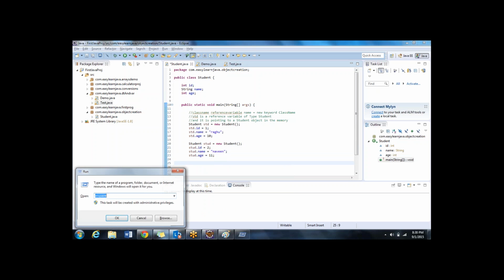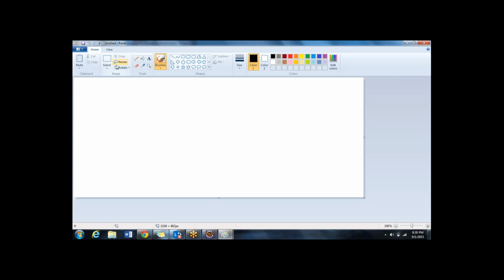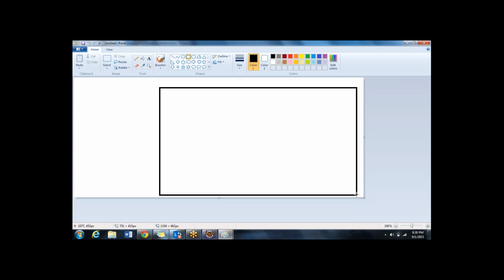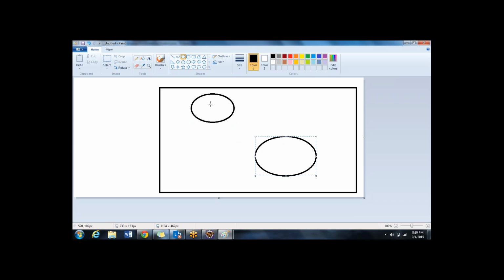Okay, let us just see with an example. Sorry, I'm just giving a big picture here. So in the heap you've created two objects, object 1 and object 2. How can you reach object 1, team?